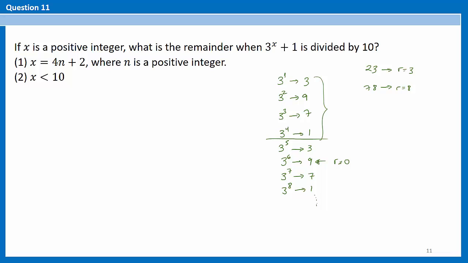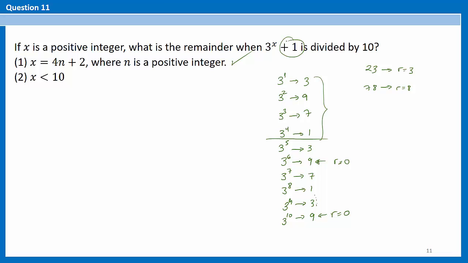The next one would be 8 plus 2, 10. So 3 to the power 9, 3 to the power 10. This would be 3, this would be 9 again. So the remainder is 0. And so it's always going to be 9, right? Because if I add another 4, then it would go to 14, and that would also end in 9. So statement number 1 is sufficient because it always gives you a unique answer, which is 0. It ends in 0 when you add 1.